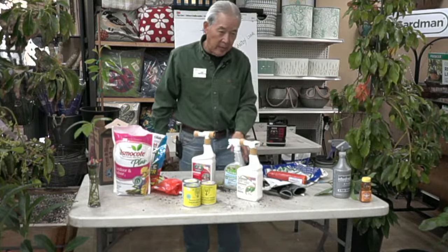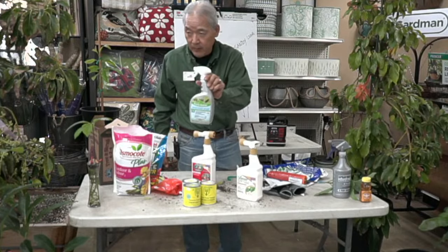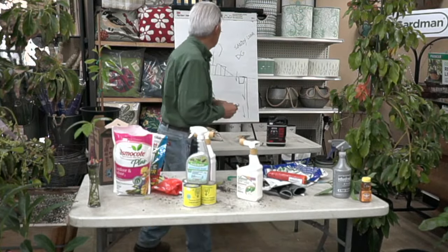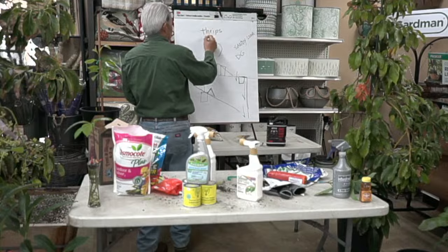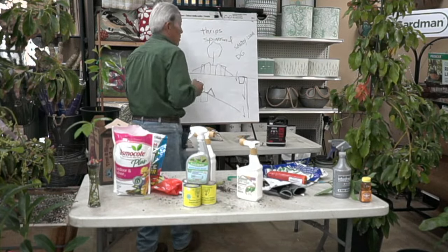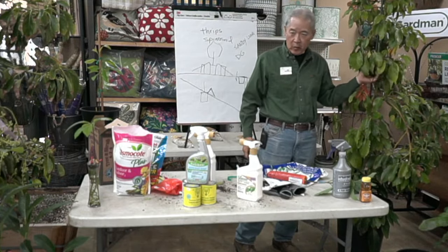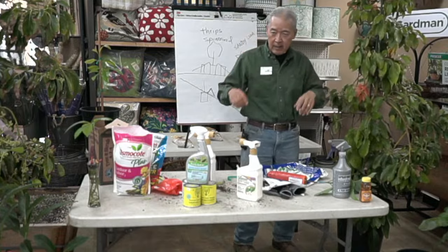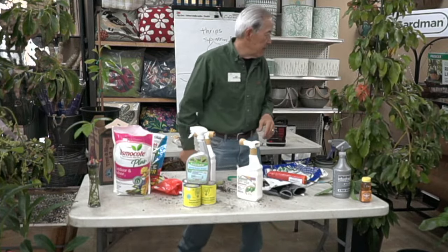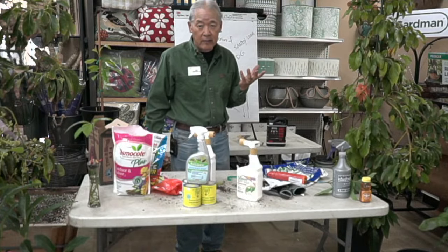Now, if you wanted to make your trees more appealing, spinosad is the best control we have for thrips. And there are different brands of spinosad out there. Thrips are really small bugs that like tender surfaces to suck on, and fruit is one thing they like. You know, we get thrip damage on nectarines. That's really bad.